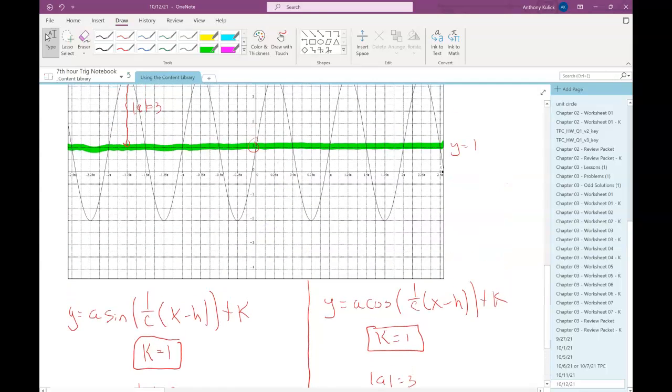Next thing we're going to do is we're going to find the period. So the way I like to find the period is by going from a maximum to another maximum, or go from a minimum to another minimum. So let's say I go from this minimum to this minimum. The period is a horizontal distance. So I started at -1/4 pi and went up to +3/4 pi. So that period must have been 1 pi.